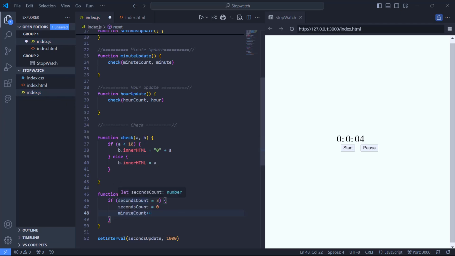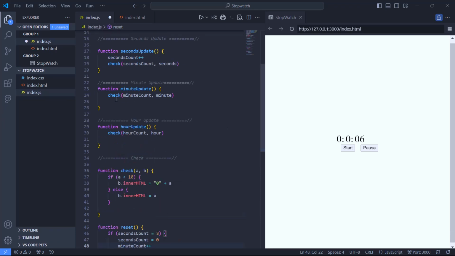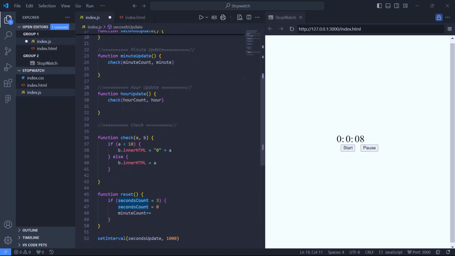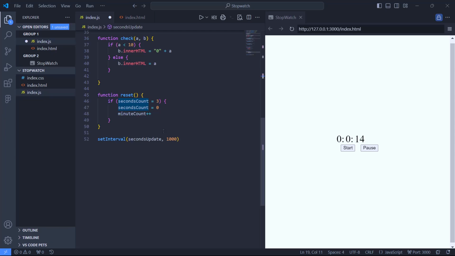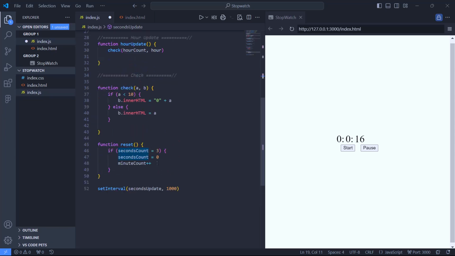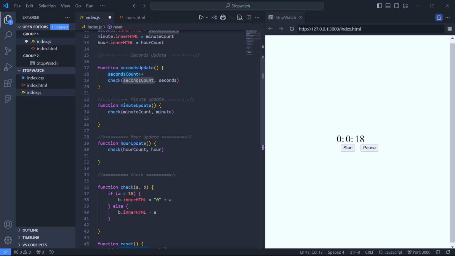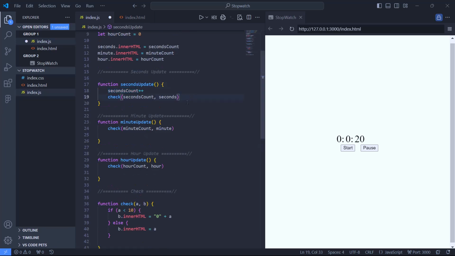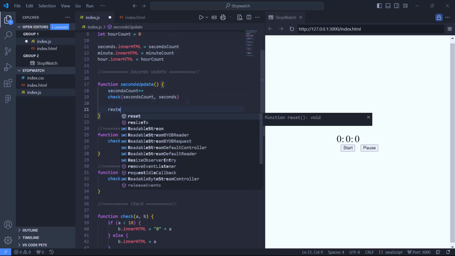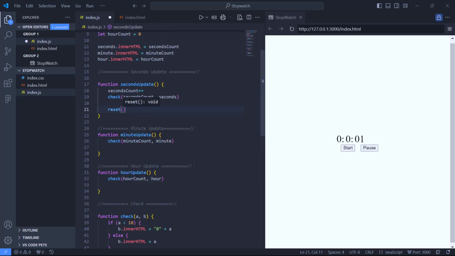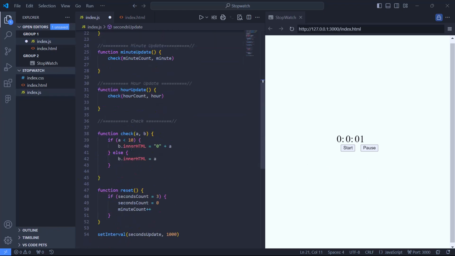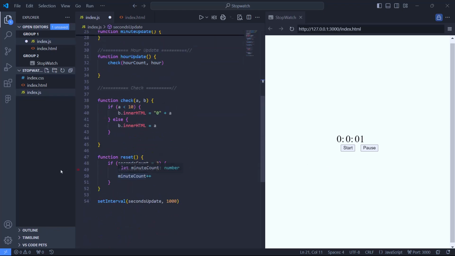Now we need to call this function so that we can access it every 1 second. So we're going to call this reset function in our seconds update. Let's see. Seconds count should be equal to 0.